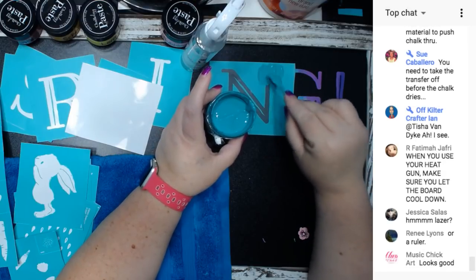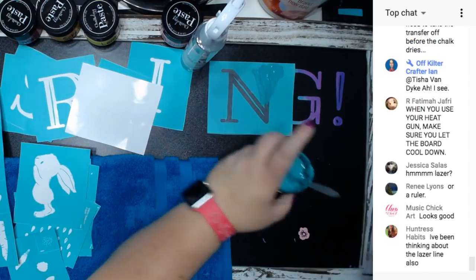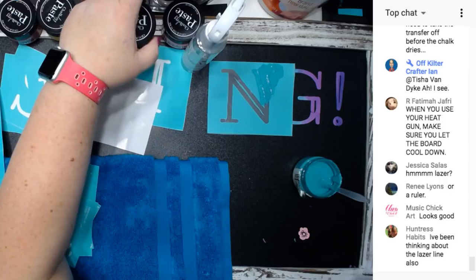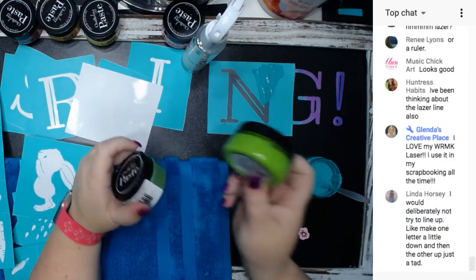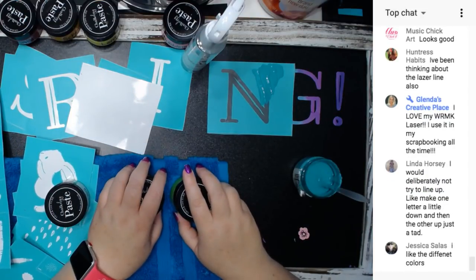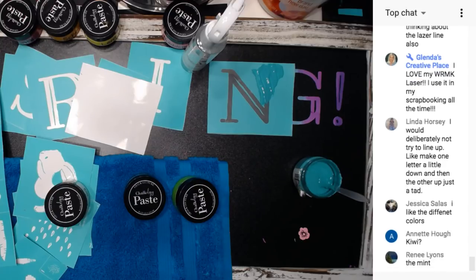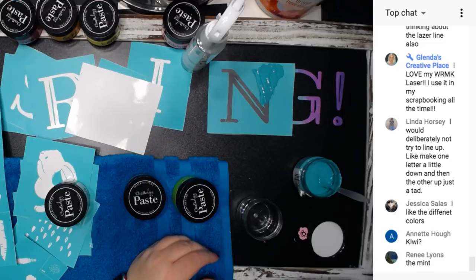Okay, green will come next, and I totally should have stirred up the green before I did this. I don't have a pastel-y green. Okay, here are my greens. Let's mix these two. Hold on, let me get a new jar. I got these jars on Amazon too.